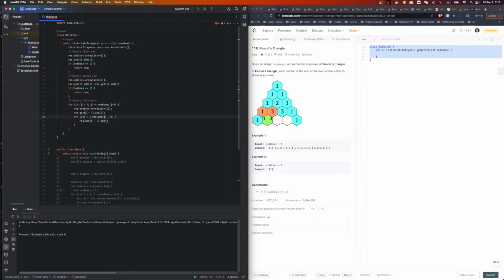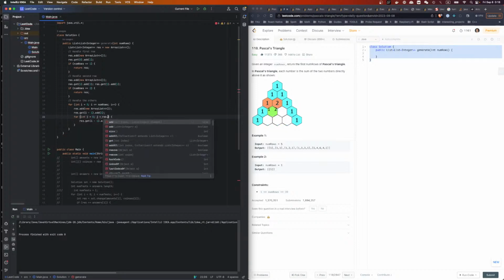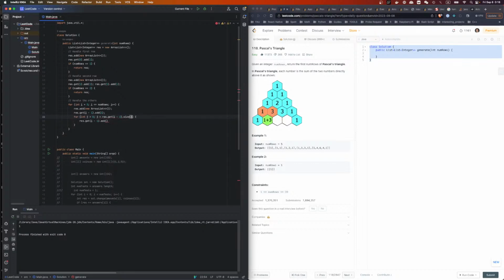That's actually not right. No, that's not right. We need to use j. int j equal to 0, j is smaller than res.get(i minus 2).size minus 1, j plus plus, and then we're gonna do res.get(i minus 2).